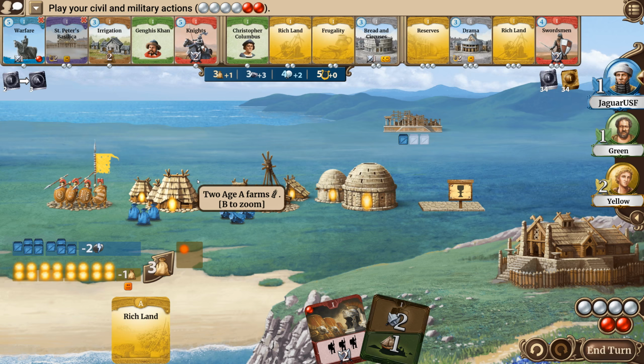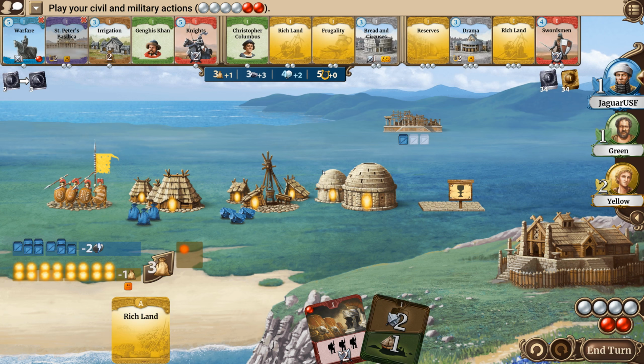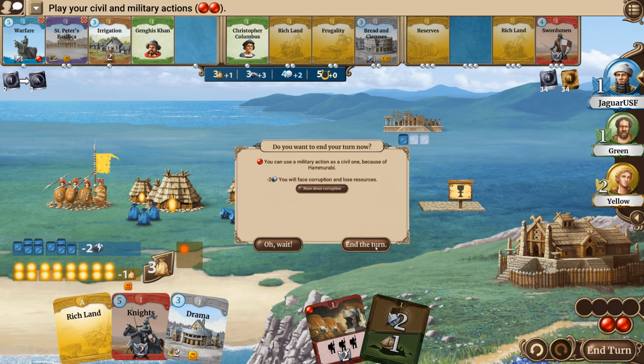Gosh, so there's... I mean, I can pick some cards up. That's probably what I'm going to end up doing, because I'll have 6 next turn, and I can only spend 1. These military units are 2. Might actually pick up knights for military later. And what do I want? I might actually get drama. I'm going to do that. I'm going to pick up drama, because I don't have anything else I really want to use that on.